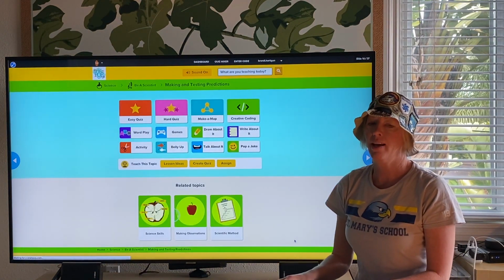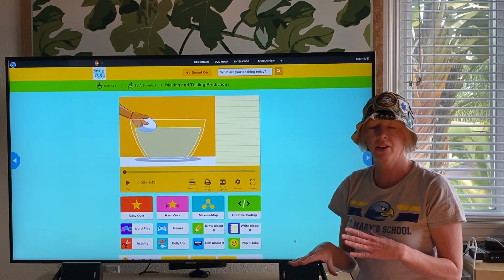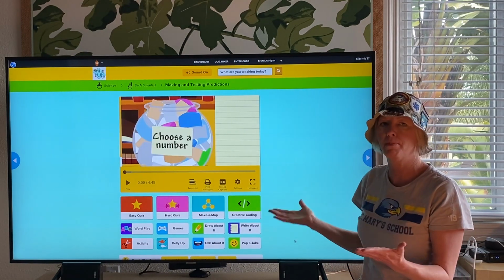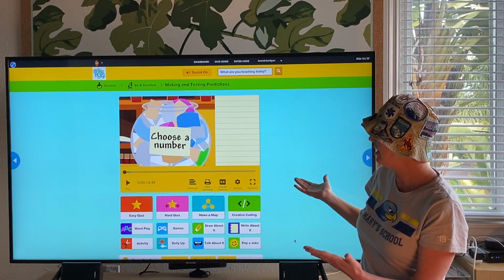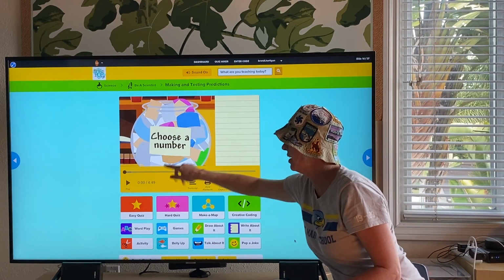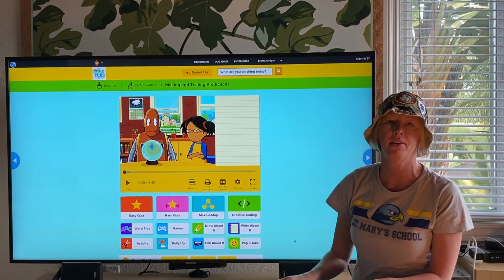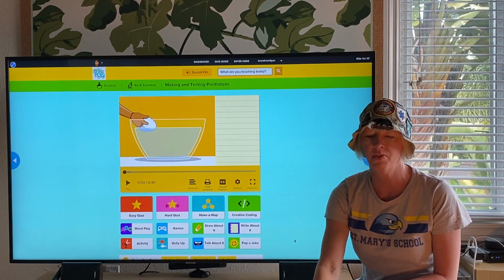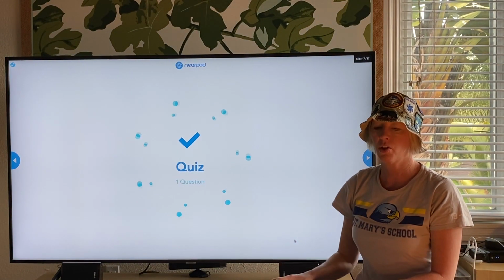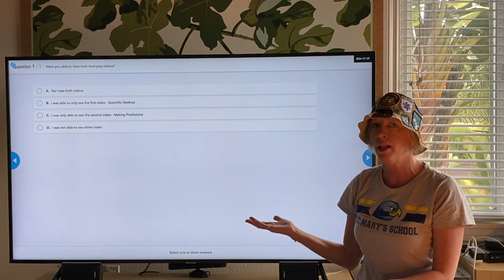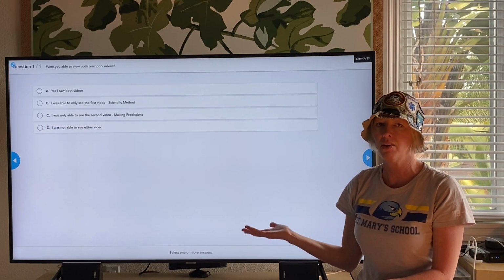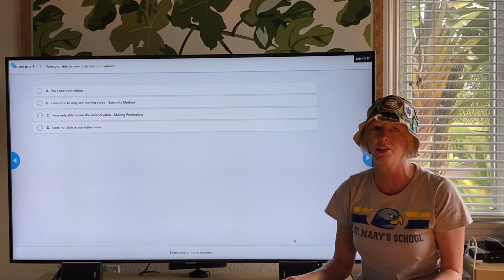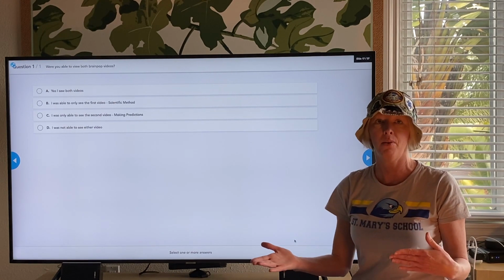The second way is sometimes I have to embed the video in a different way, and it actually pulls up the whole BrainPOP website. So when this happens, find where the video is, and then you can see the play buttons right down here, and you can play the video. So I want you to play both of those videos and then answer the quiz of whether or not you were able to play both of those videos. It's important to take the quiz because if I see that you're not able to play some of the videos, I can contact you and we can work through it and figure out what's going on.